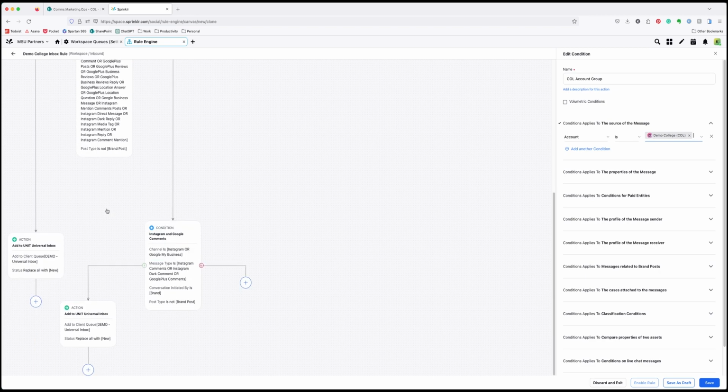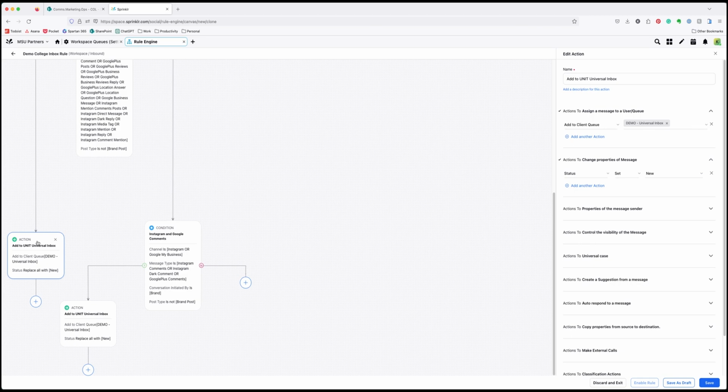Scroll down towards the bottom, and on the actions, we'll edit these settings. Double click, change the name, change the inbox to the universal inbox for your unit. Leave the other settings alone.